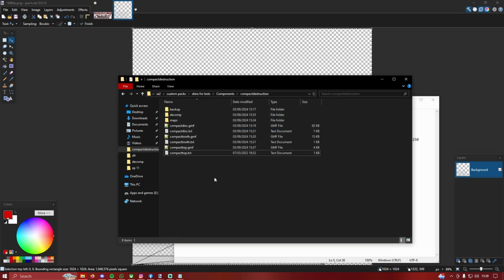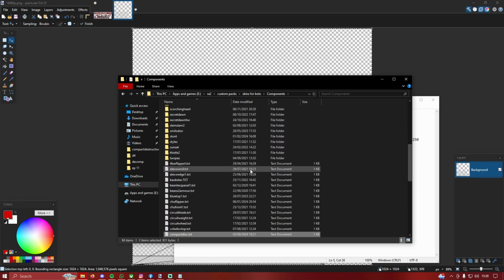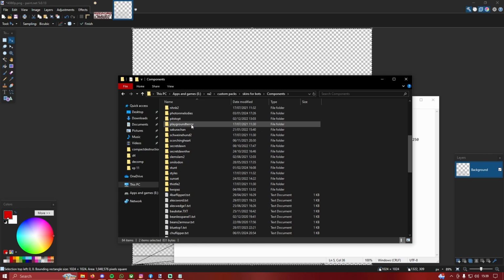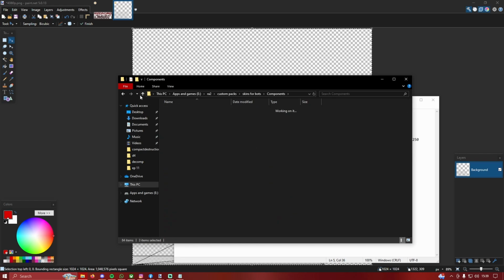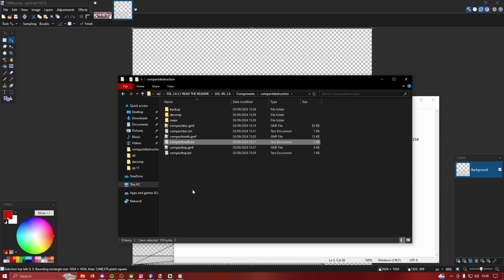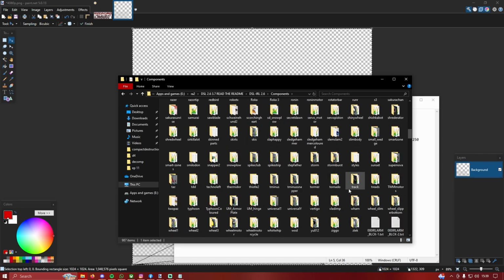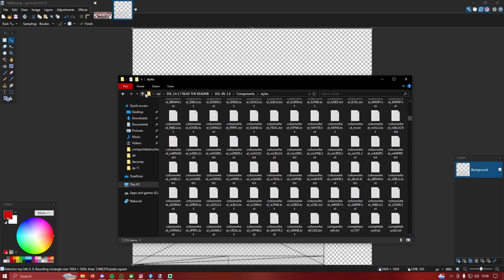Okay, so now save. Now what I'm going to do is grab these two files, copy, paste into this components folder, then also select the folder I just copied them out of, copy all three, paste into the game's components folder, then I'm going to go back into this folder, grab this text file because it's a part in the styles menu, and paste that into styles. Now I'm going to go back into the game, see you when I'm back in there.